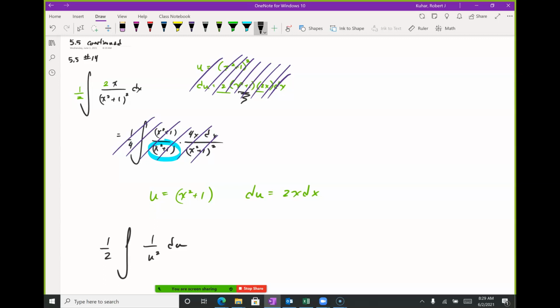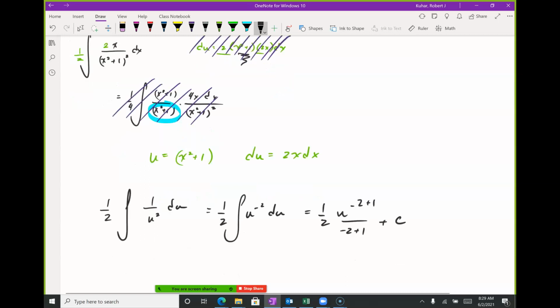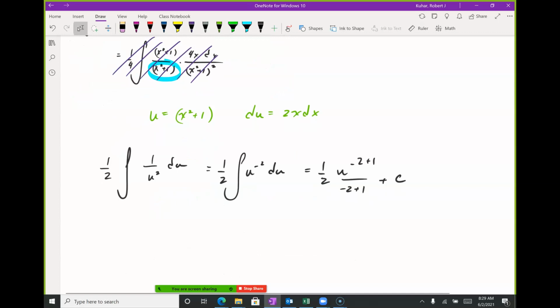So this particular problem is now a power rule, right? So I've got an integration of a u to a power. So I've got 1/2 of u to the minus 2. I'm going to add 1 and divide by that new power, and then add a c. How are we doing there? I feel like I'm going fast there, but it's a Calc 1 integral. But some of you didn't do these in Calc 1, so you got to make sure, right? Some of you did not do some of these in Calc 1.